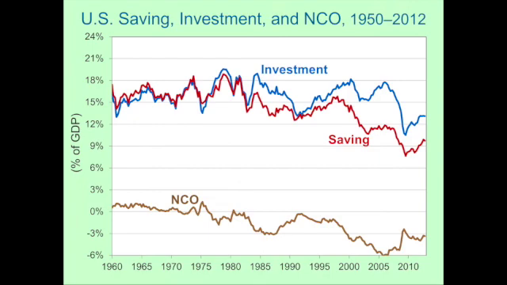So let us look at a graph that plots net capital outflows, which coincides with net export, and also plots the other two terms of our national income accounting identity, that is, savings is equal to investment plus net capital outflows. First of all, notice that since 1982, net capital flows, net export, has been negative, which means the United States has been importing more than it has exported, which means the United States has been borrowing from other countries, from the rest of the world.